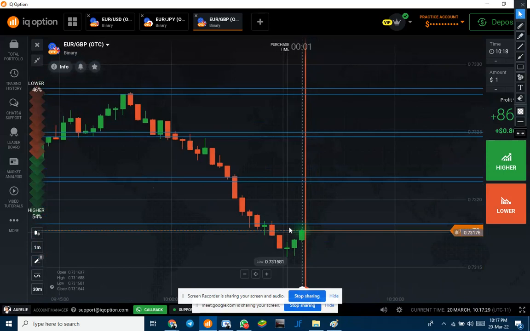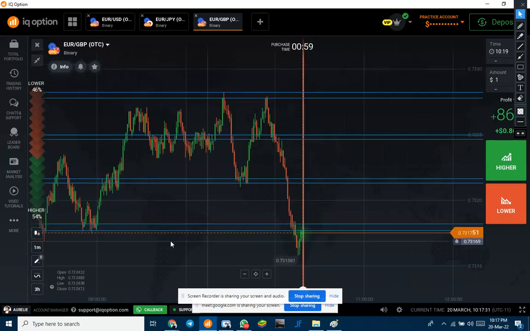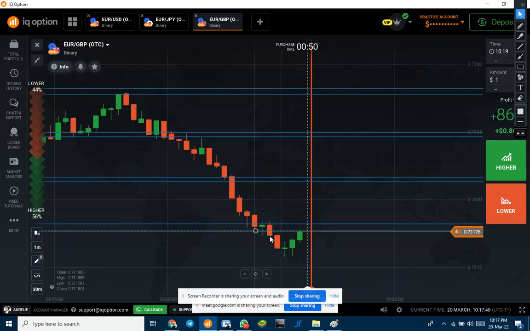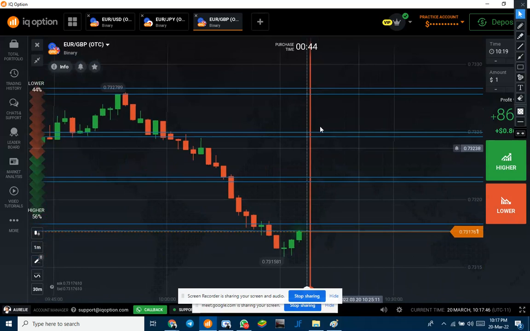I don't use this level because that is for buyers. The way I see the candle, the market probably creates a spring zone here. So maybe the spring zone is also occurring here. That is why I say don't use this level. Use this level, use this level, and or use this level.